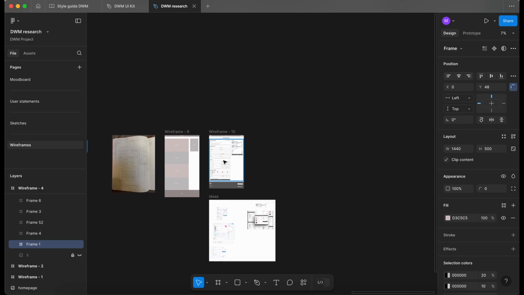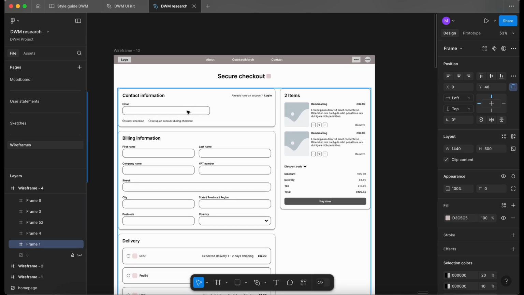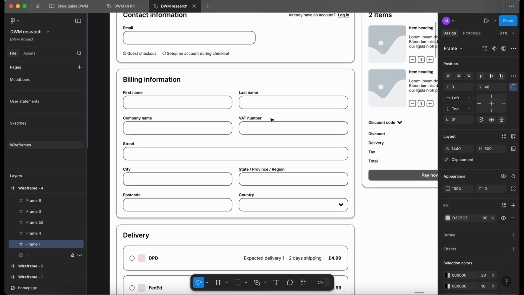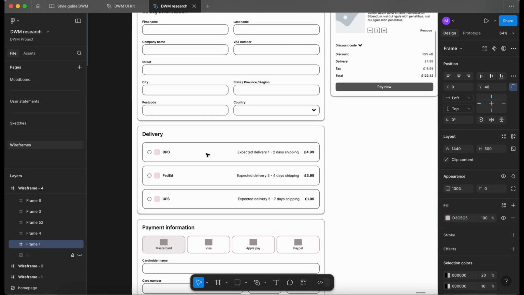So let's go on to the checkout. Again, looking at this, it's quite form heavy, so we're going to need these inputs. These inputs are going to be across the different web pages, so it's definitely going to be a component we're going to need. Again, we've got radio buttons, we've got text links that do different actions, we've got drop downs here, so how is the drop down going to function? We've got delivery cards here, so what happens when I select a delivery method? How's that going to highlight on the UI? What's the active state? What's the hover state?